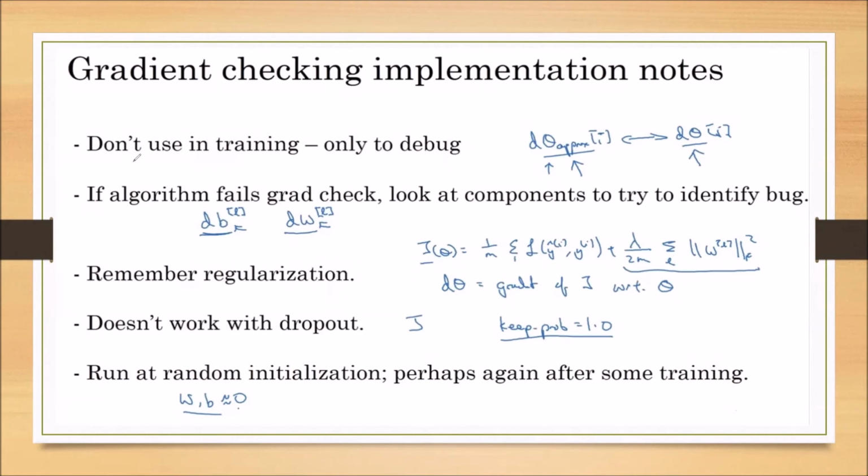Some points we have to remember: we should not apply this gradient checking method on the training set. We should only apply it at the debugging stage, meaning on the cross validation set only. Why are we not applying it on the training set? If we apply it there also, we can find whether gradient descent is working properly. We can find the training set error also properly. Yes, of course, but we are giving a huge amount of training data. The numerical computation is very slow. If you try to compute numerically on the training set, it takes a huge amount of time.